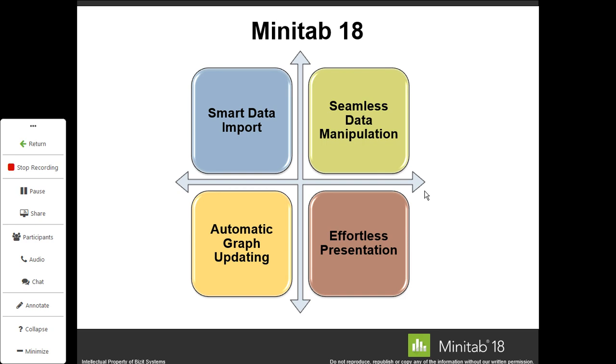Minitab 18 also has automatic graph updating. Once you update your data in your worksheet, you can update the graph automatically. And Minitab 18 has effortless presentation: you can import your output graph or output session to other files like PowerPoint and Word, which makes it easy to do the presentation and the report.